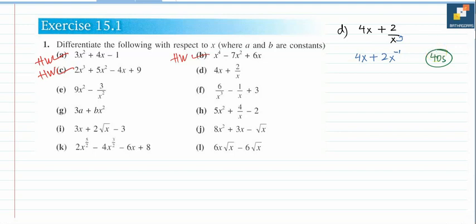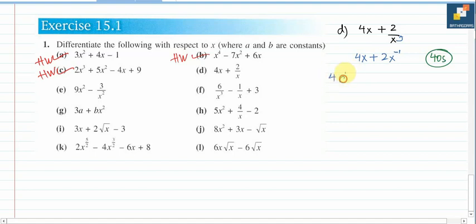Alright, so now if I apply the differentiation, that will be 4 d by dx of x plus 2 d by dx of x to the power minus 1. And I won't write down the expression of d by dx again and again in every question. That is just a beginning, so I'm writing each and every step, but after a few questions we will just be doing it directly.